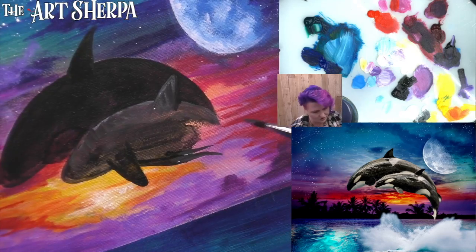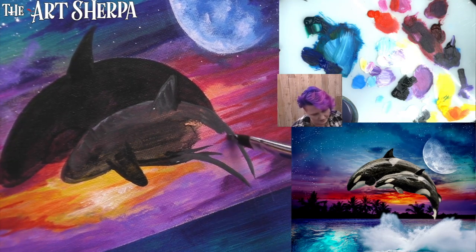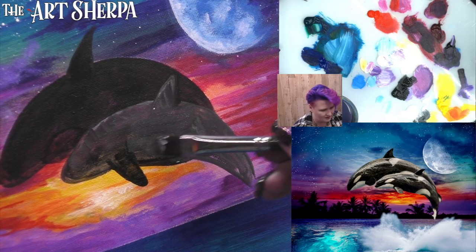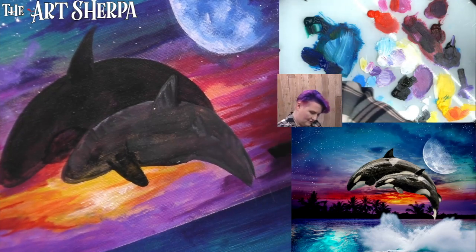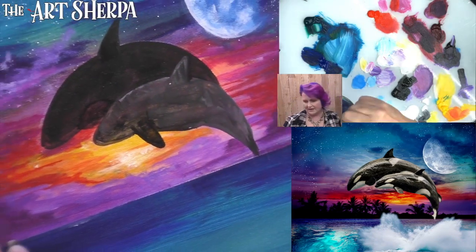But again, you can use the transfer method. You can trace these on. I'm going to narrow here to the tail. And again, what am I doing? I'm just painting in my two little whale friends. Little whale buddy. Now, I don't really worry about the tail because I've got a bunch of landscape there that I'm going to be putting in.